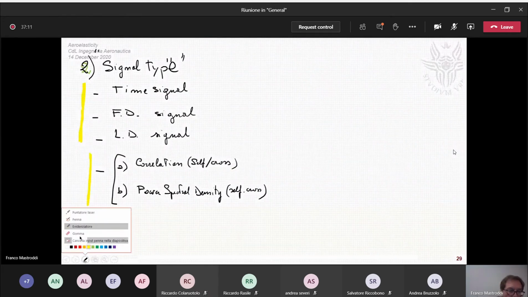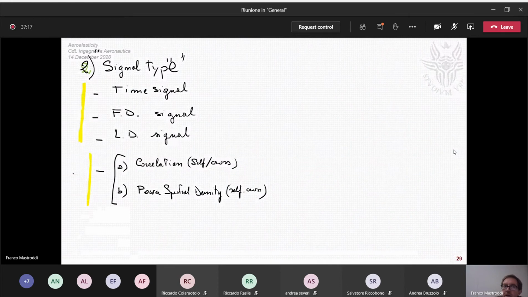Okay. I know that you are familiar with this concept in telecom theory, telecommunication, or in radar signal, something like that. But these concepts are also key concepts in mechanics, in structures and elasticity. So this is for the deterministic case, and this is for stochastic one, or random, better.